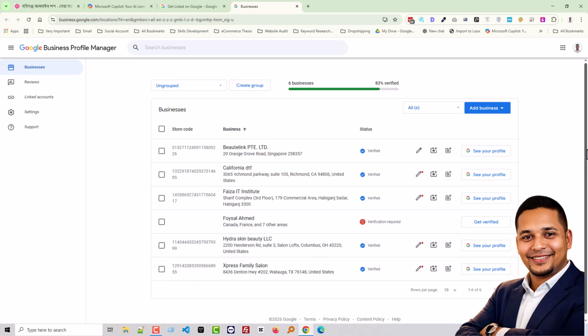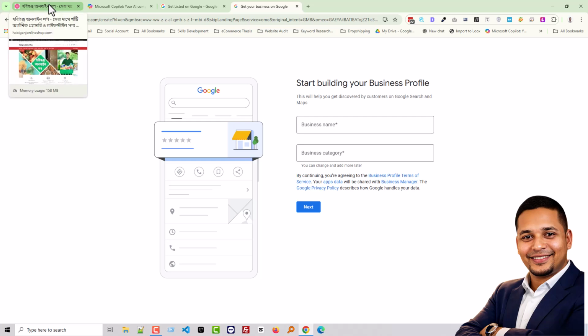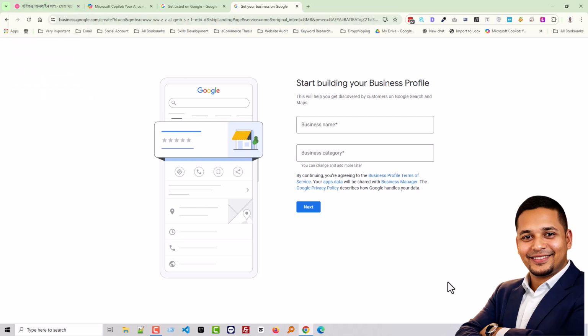When you are here, click on add business, then click on add single business. Now you have to add business information. You must add all the business information accurately. If you share any misinformation, your account will be suspended or rejected by Google My Business. So now we are going to start adding business information.